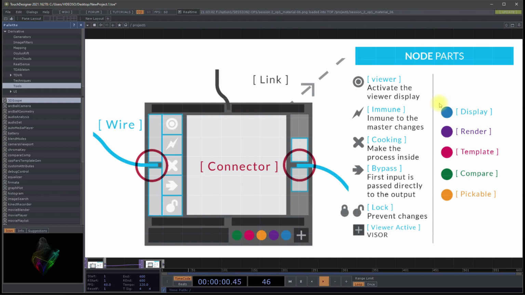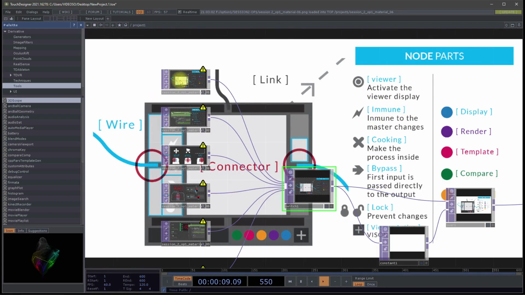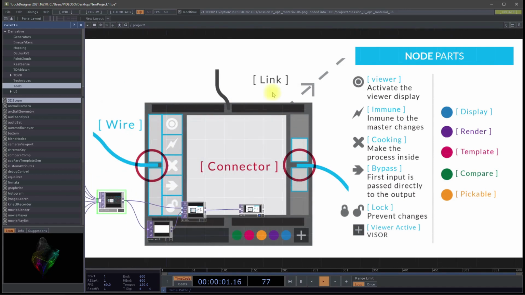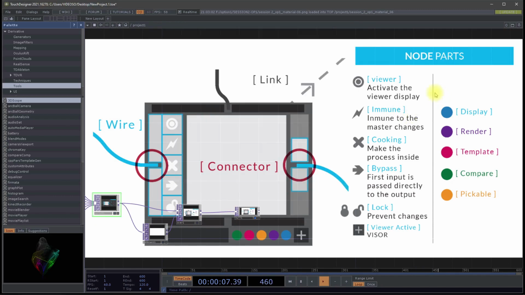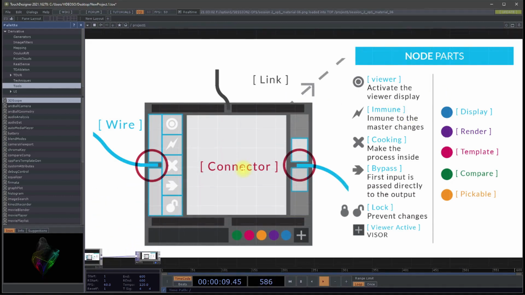And what we want to do here is to understand what are the different elements that we can find inside a node. So any node, like all of those that we have here, or all of those that we can create just by selecting here in the OP create dialog, has the same structure.